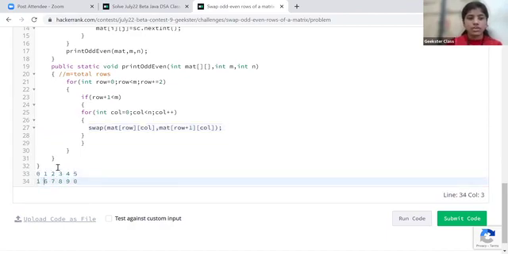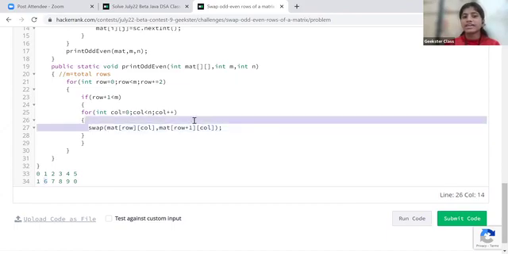Logic already discussed कर लिया, but again what we're doing is go to a particular row column value, and if its row plus 1 exists, मतलब उसका next row exist करता है, then swap the value present at the next row in the same column. So in the same column and in the next row, which value is present? 6 is present. So you have to swap 1 and 6 together.